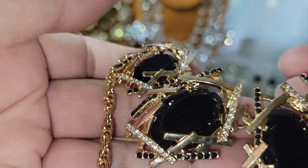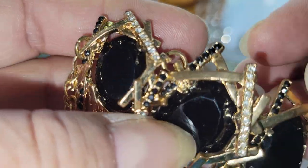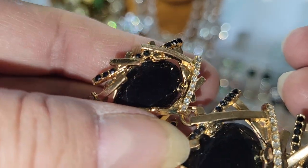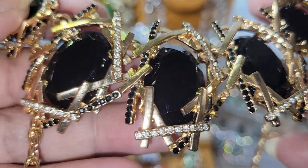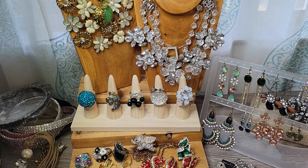So, I'm going to have to take a closer look at this necklace. It's big black acrylic stones and tons of these little tiny black and clear rhinestones. And I think I've got two or three loose black rhinestones that are about this size. So I'm thinking that potentially it came from this necklace. Doing a quick look here. I can't tell. But I will put this to the side and see if any are missing. Oh, and this has got a maker's mark. Tracy Lynn. Haven't heard of her, but that's kind of cool. I hope that's repairable.